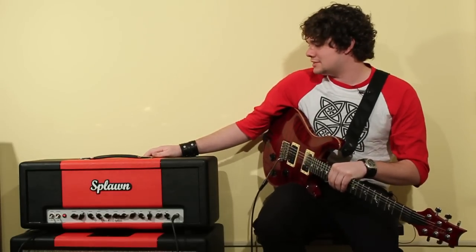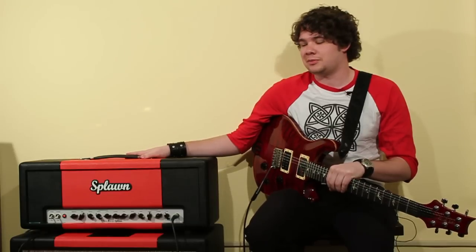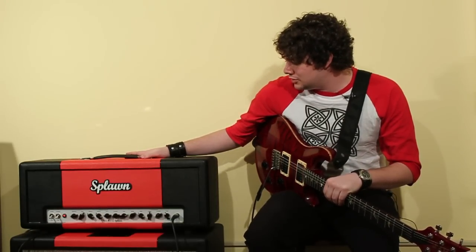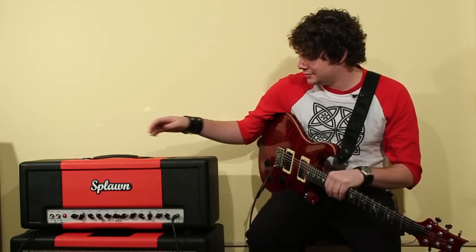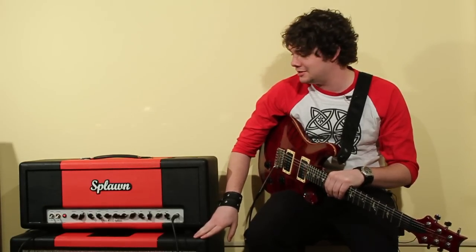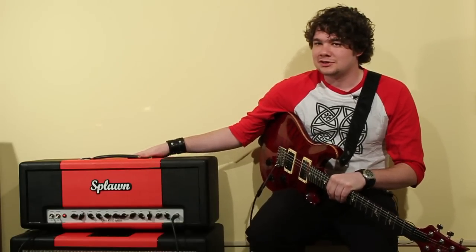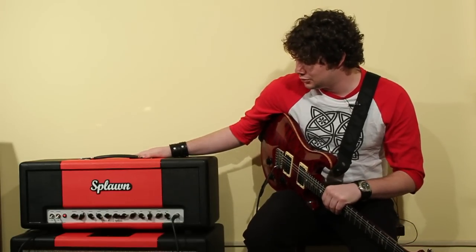So it's got four 12AX7s in the preamp and four EL34s in the power amp, and it's got a really good rockin' British tone. We're running it through, you can't really see it here, a Splawn 212 cabinet loaded with their speakers, the small blocks, which I understand sort of resemble Celestion Greenbacks.